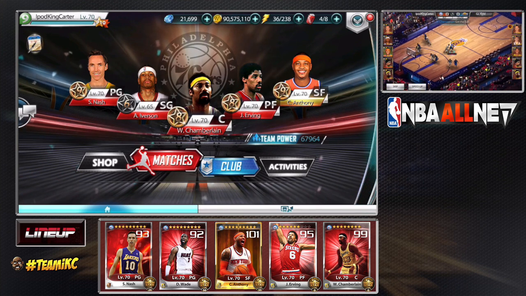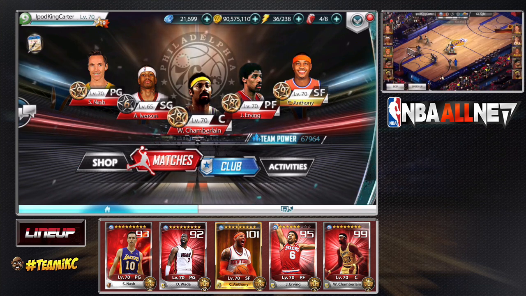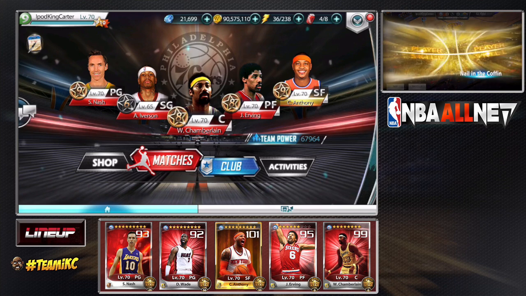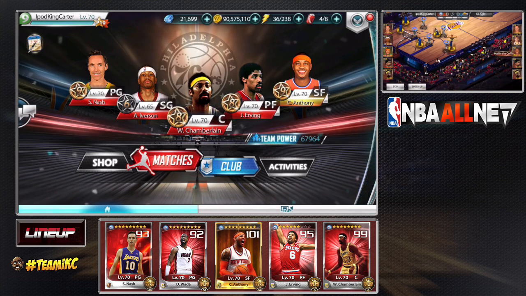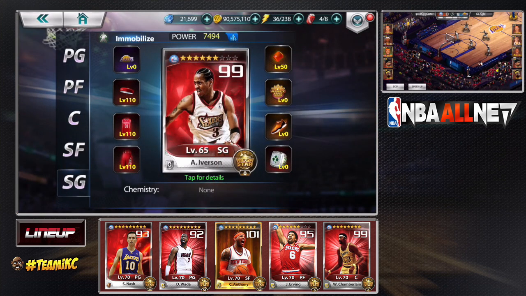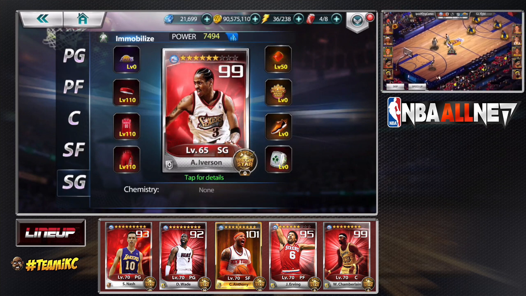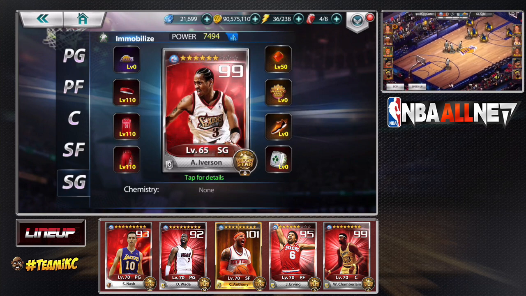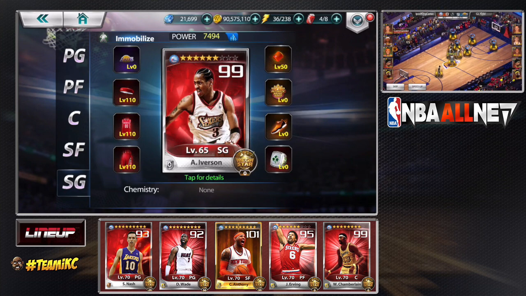That's right, man, it is time to go get your 99 overall Allen Iverson right now from the draw. Listen, bro, whoever's watching, I need you to bear with me right now. Check it out, man. I got a rank 6, 99 overall Allen Iverson. Now check it out. He's Evo? None. He is Megastar? None. But he's rank 6 and he's level 65.